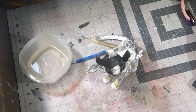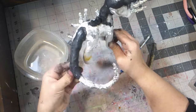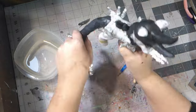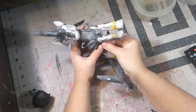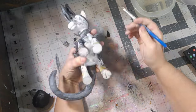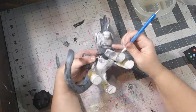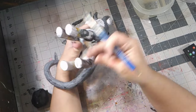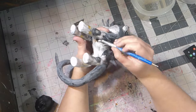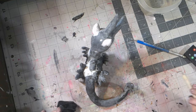I did start sculpting in some areas, but I mainly just wanted to fill in some spots. Once the first batch of epoxy dried and I sanded it down, I went back with another layer of epoxy to start sculpting her just a little bit more. I even added some clay to the top of the head to try to cover up those holes, because I'm not re-rooting hair. Once the first batch was done, I sanded it down and went back with another layer to add more details, like more spikes to her back.